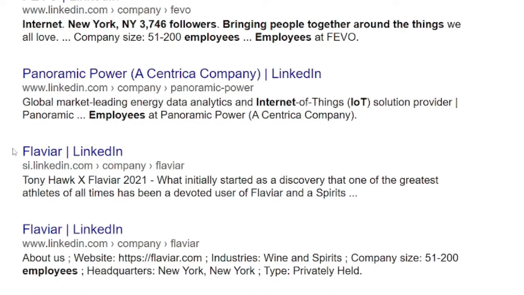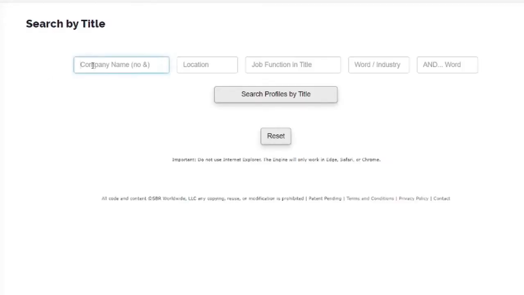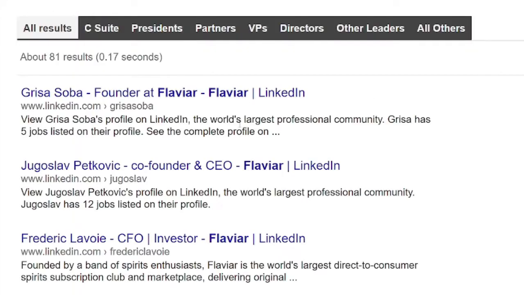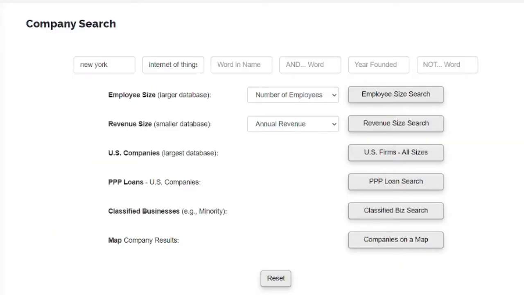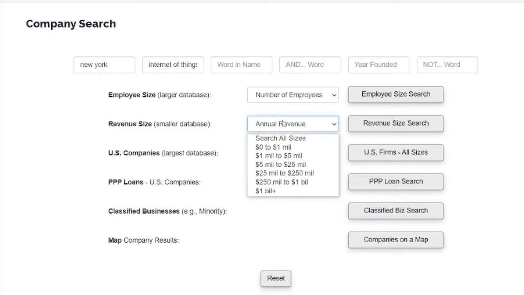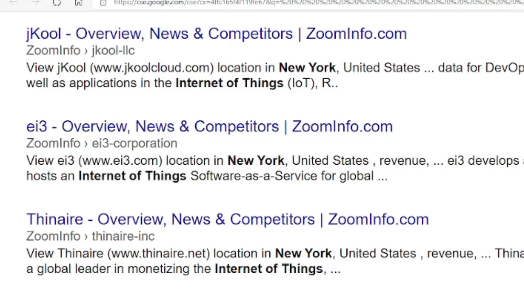We're going to go in and we're going to say, here's the company name that we might care about. We'll go back up to search by title, and we can get the key executives at that organization. Here's who we need to reach out to. We can also go back into company search by revenue, 5 to 25 million. Pretty decent sized companies. They're certainly going to need some cyber insurance, board of directors insurance, errors and omissions insurance. We'll grab the name of the company.